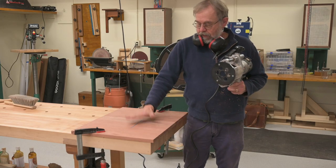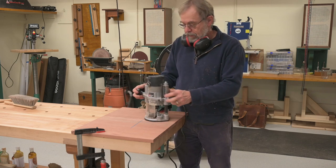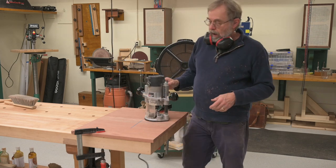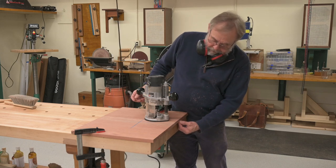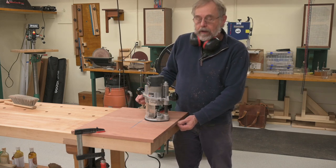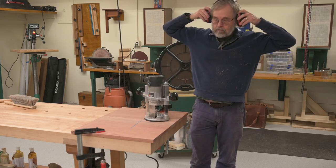So you can see I've got the blue X up, that's my reference face, it's the bottom side. And this one, the bearing does not have a problem down here. It'll have something to make contact with, so I don't need to put anything down there. Let's go to it.